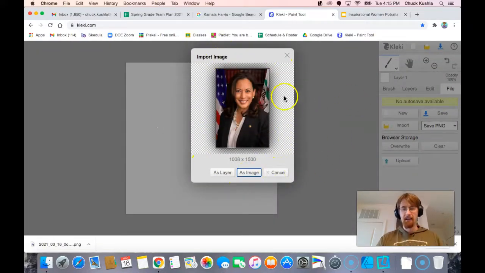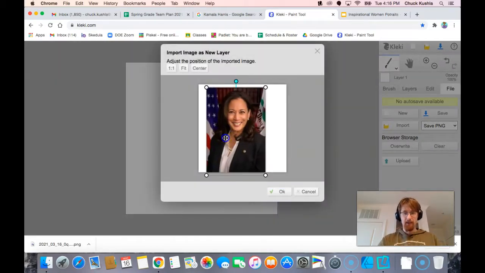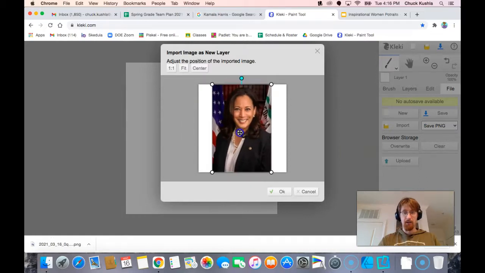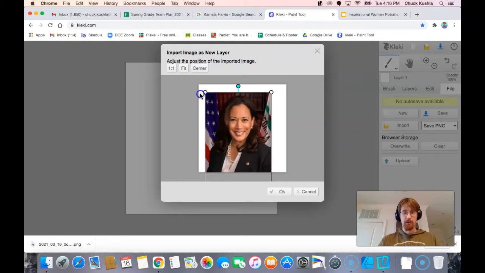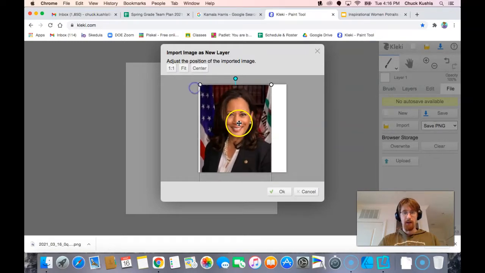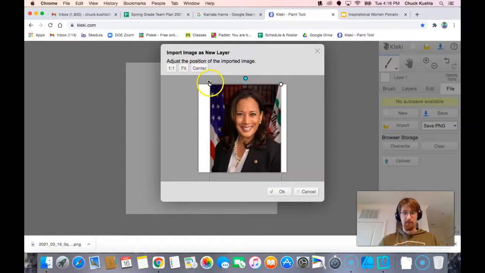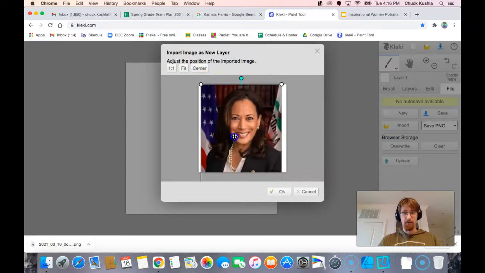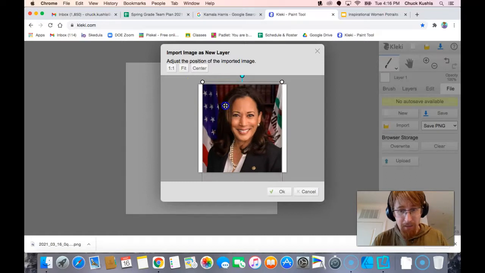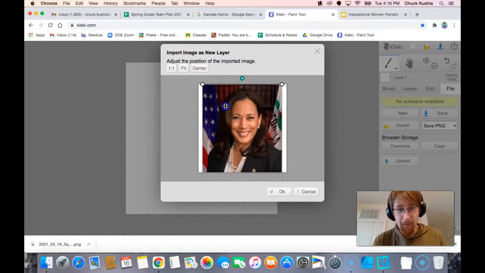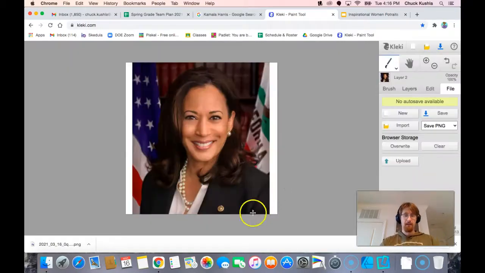When you're pasting an image, you want to paste it as a layer. And then this way you can place it in the middle of your artwork. For this portrait, I'm only doing her shoulders. So I'm going to kind of crop out the bottom half of this portrait so I can actually focus more on her hair. I feel like that's pretty good. Get the pin in there, why not? And nudge that up a tiny bit. Hit OK. So now here it is.